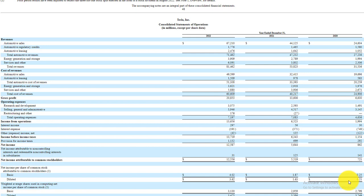On that, they had taxes. They call it provision for income taxes, the same thing as income tax expense. Because there's such a huge number of laws and picky things, we sometimes refer to income taxes as an estimate. That's what we mean by provision for income taxes, because no one is sure that they have lived by all of the laws, all of the rules, all the regulations that go into income taxes. So we say, okay, we think we've probably got about $1.1 billion of tax expense, and we subtract that and we get our net income.